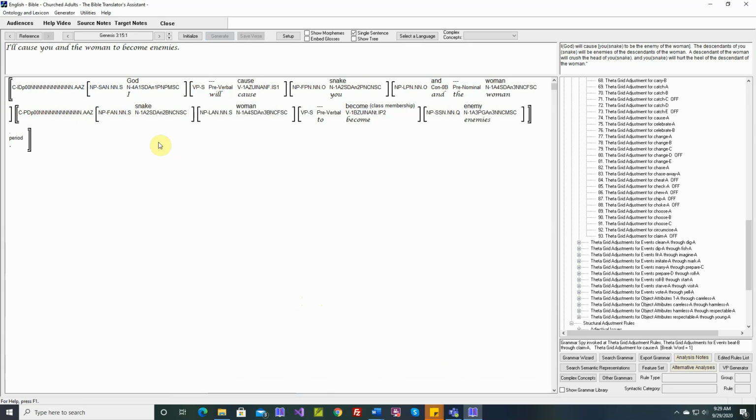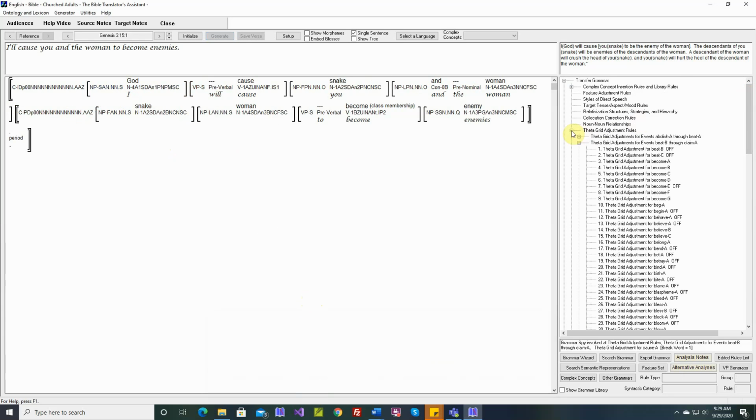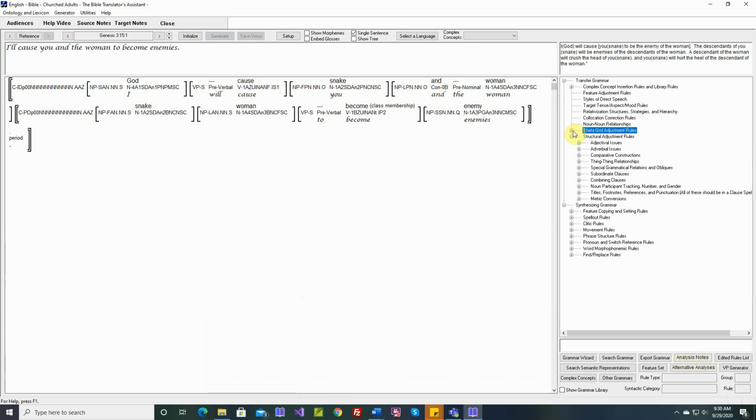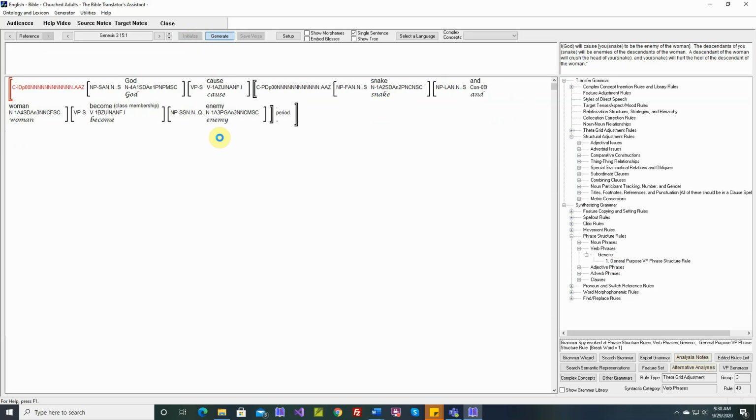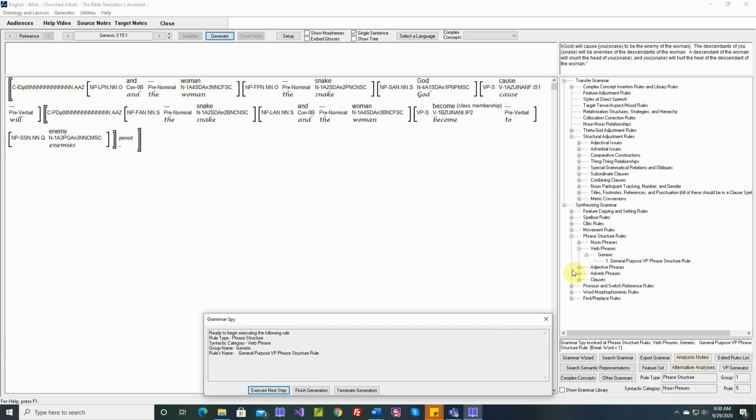But that's the idea. Let's set a few more breakpoints. Let's close this. Let's set a breakpoint on a phrase structure rule. We'll go to the verb phrase. So all we do is click on the rule's name, Grammar Spy invoked at phrase builder rules, verb phrases, etc. Click initialize, click generate, and it executes all of the rules up to this rule.